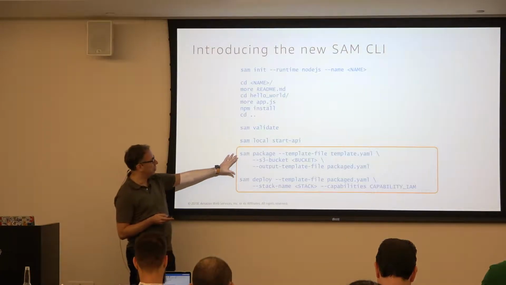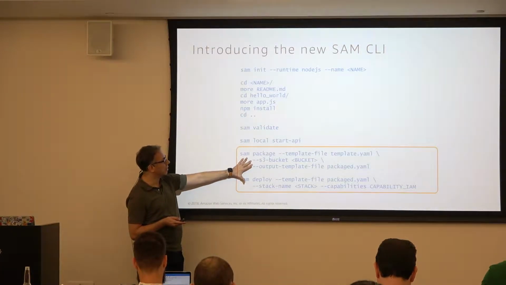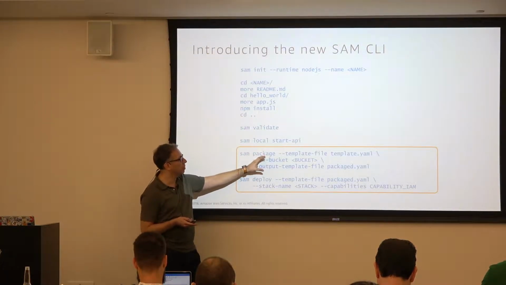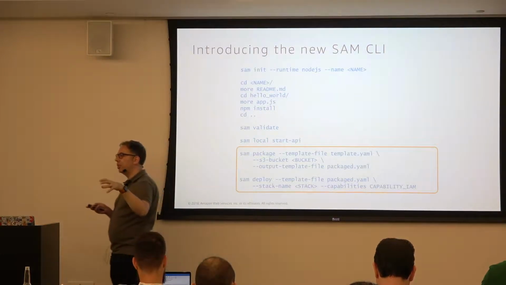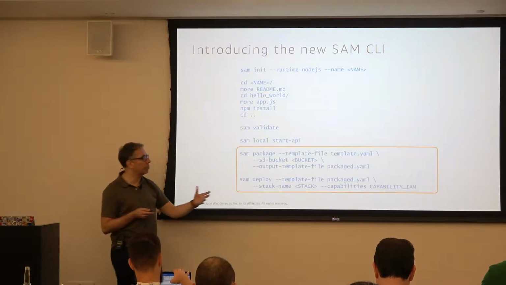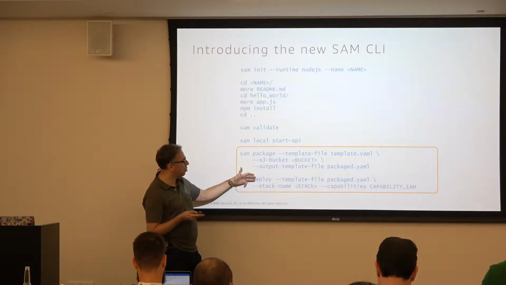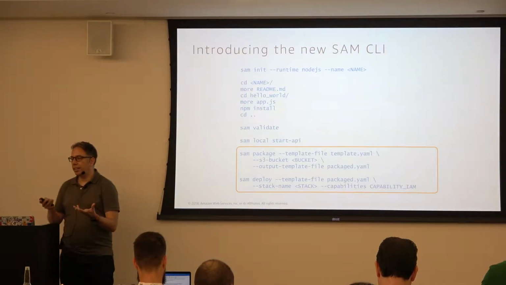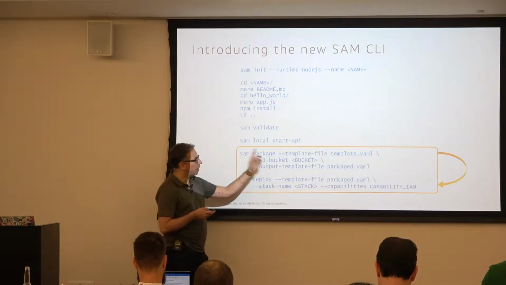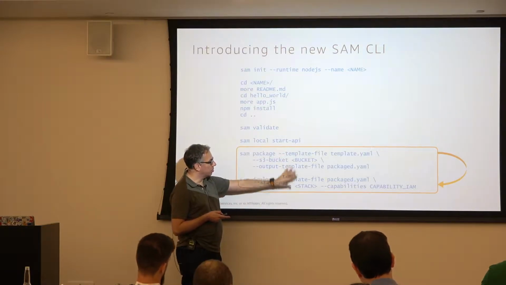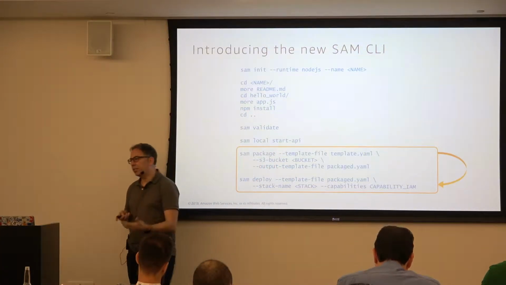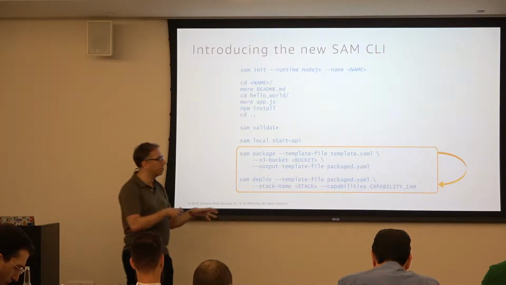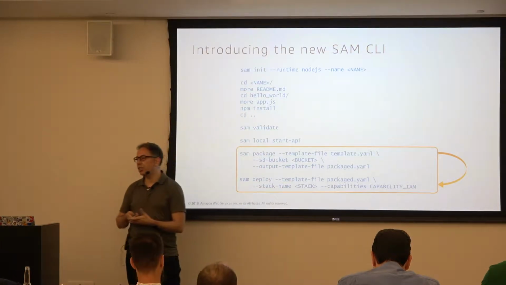The important part is these two commands here. So when you create something with SAM, the nice part is that then you can run the package and deploy commands. The package command will take the local template and your code and upload it to Amazon S3 in the bucket that you specify. And then the deploy command will take this and implement the application into a CloudFormation stack. And you can iterate these two commands. There's nothing to change for any update. If you run this command again and again, every time you update your code or you update your infrastructure, you will just update your architecture in the cloud.